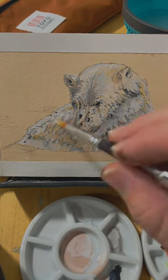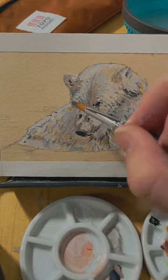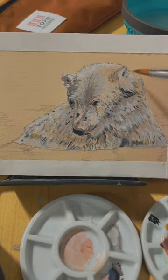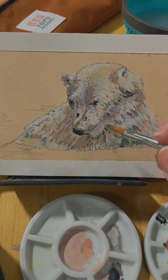This is also the first page of this sketchbook, which admittedly I kind of regret doing with a really shaky hand because it's a bit sloppier than my normal work, but also I'm okay with it. It doesn't have to be perfect, it's a sketchbook, it's not an art gallery.